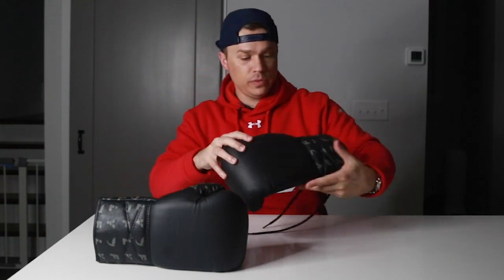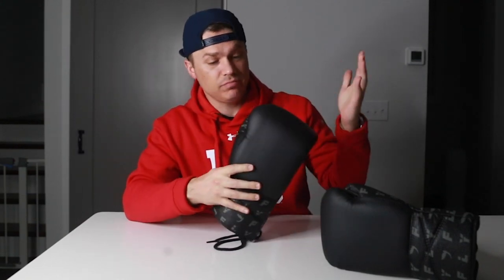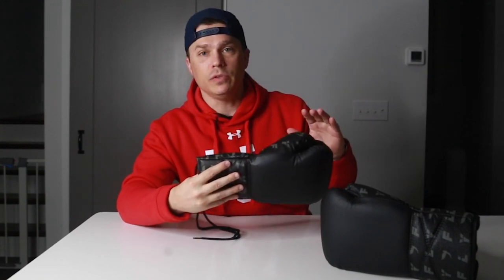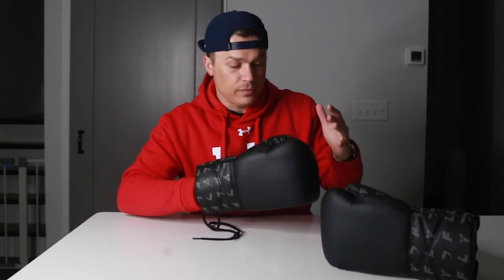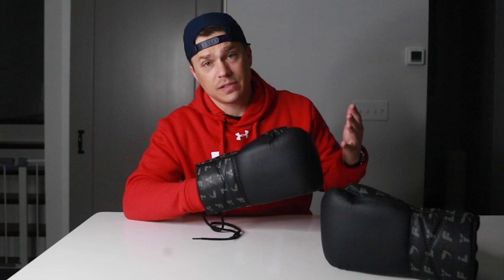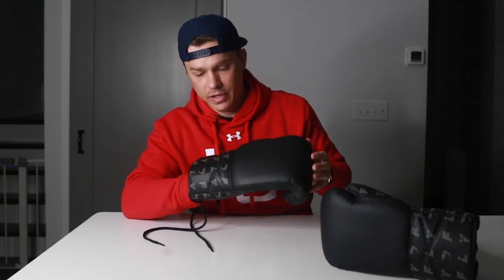The first thing that stands out to me, unsurprisingly, is the leather — from the look, the feel, the smell. It's incredibly unique and different from any other brand of boxing gloves I've ever used, which is great. Fly is doing their own thing and doing it really well. This leather goes down to the fingertip seam, along the knuckle area, and along the back of the glove. It's super smooth and thick — this is goatskin leather, which is pretty unique and not used a lot. Very soft and supple.